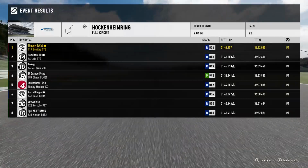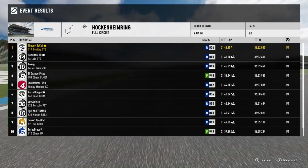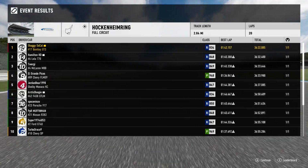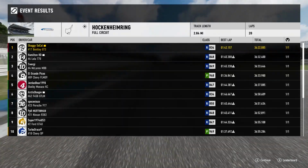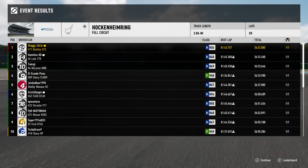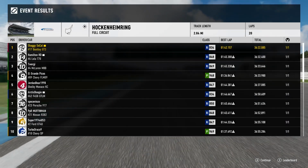My own opinion is that the flatter the track is, the better it is for the Bentley. I don't think it handles some of the elevation changes as easily. So definitely looking forward to this race. Definitely looking forward to Sebring. I think based on the amount of time I ran this car at that race in one of our in-between season races, it's a really nice car there, at least in my opinion.